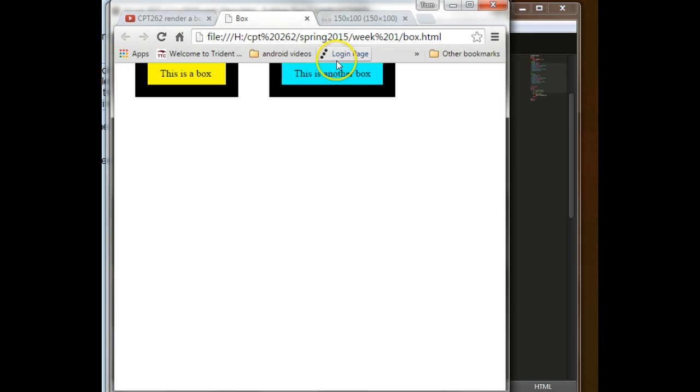But notice we're also missing some of the page. It's up above there, and that's because inline elements go along the bottom part of that element.